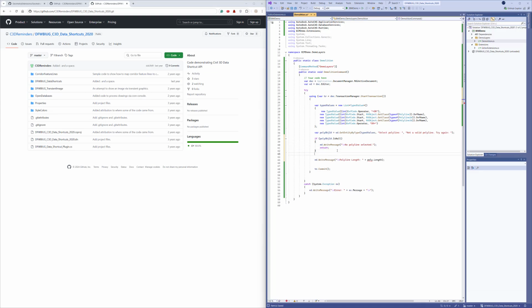And then if it's valid, then I can turn it into a polyline. And then it's going to go and do that. In this case, I need to check to get this squiggly line to go away, to check if it's none, and then I can return it. And the reason why it would be null is because I'm allowing the user to get polyline 2D and 3D.